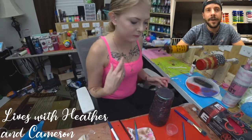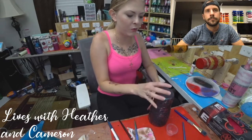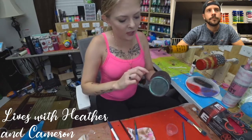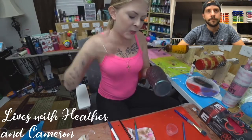Yeah, it's a mess. It was fun. Your cup is starting to look fabulous. I'm almost wondering if I could build an eye out of polymer clay and stick it on top of the eggshells, because that would probably be pretty cool. It is going to take a lot of epoxy to get the shells smooth. You know, I'll probably let my epoxy sit up for a little while and thicken before I put it on there.